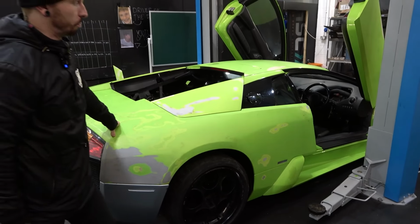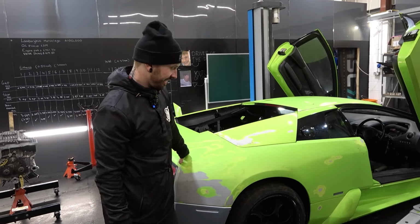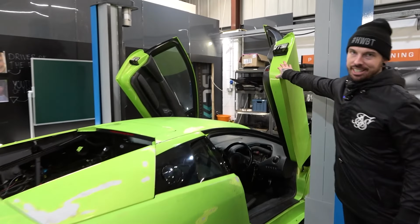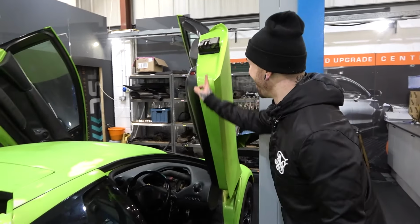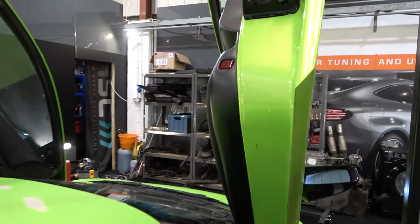It's what a Lamborghini should be, with doors wide open like that, bright green. Is it going to stay green? Have you decided yet? It is going to stay green. You'll know the colour of this, I'm sure. Is it Verde Ithaca? I don't know. I'm pretty sure it's... I just think it's green. But I think that looks really nice. Is there a sticker underneath? I think it's Verde Ithaca. Is that the colour?